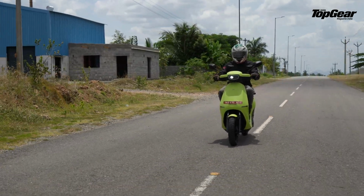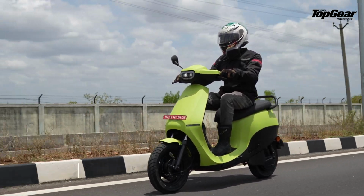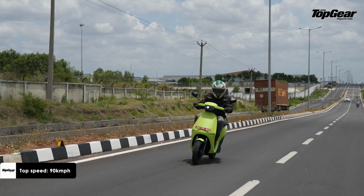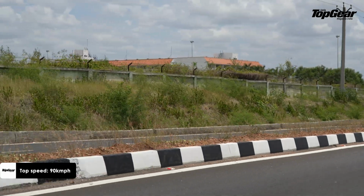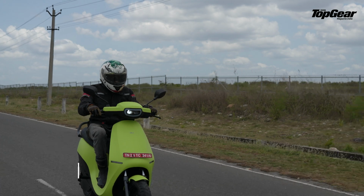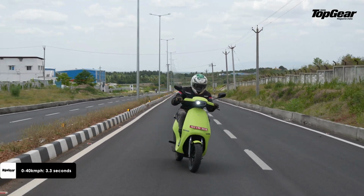When it comes to the overall performance on offer, the S1 Air feels slower compared to the bonkers S1 Pro. It also has a slightly lower top speed of 90 km per hour as opposed to 115 km per hour that we see on Pro's instrument cluster. While the S1 Pro takes only 3 seconds to clock 40 km per hour from standstill, the S1 Air takes 3.3 seconds, and that shows in the real world too.